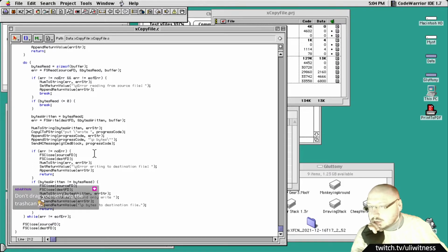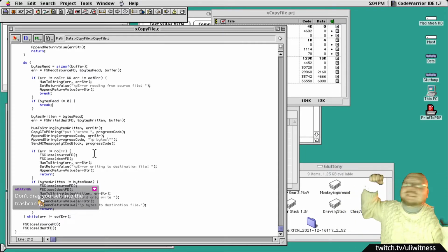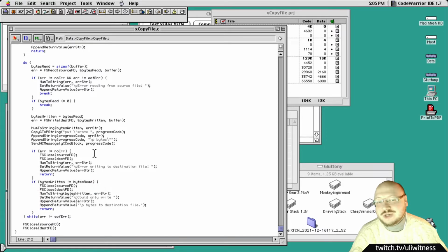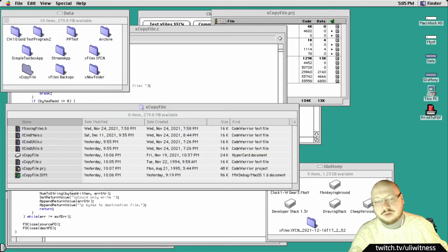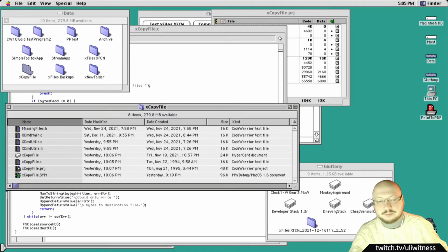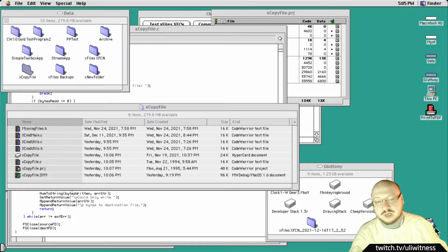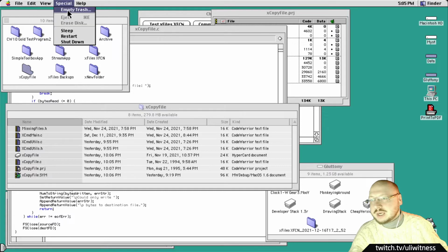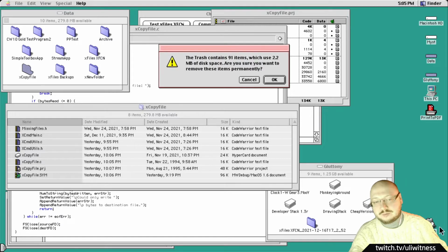Okay, so don't drag yourself into the trash can. I love it because it's trash. On macOS, there was a system extension. You see how the trash can, when there is something in it, is open and full, and then you can say empty trash, and when I now click OK, you will see the icon change.